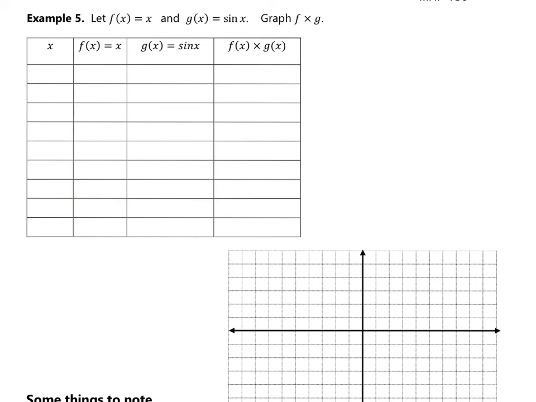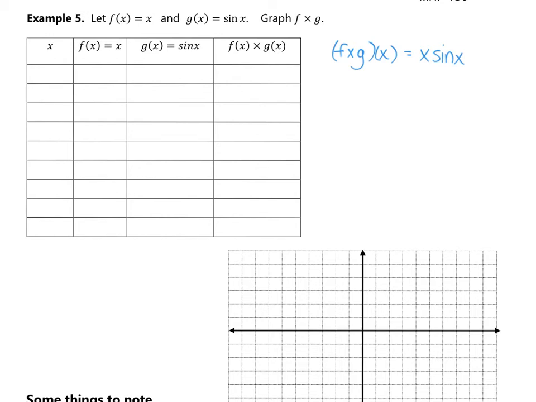And so in this last example 5, I want you to note f of x is just a linear function, x. G of x is sine x, a trig function, and we're going to look at the multiplication of the two. So f times g here, algebraically, would just be x sine x, and we have no idea what that looks like. So we can't just find it algebraically and graph. Here's where we're going to need to use the superposition principle, and in these cases, I find it much easier to just lay it all out in a table.